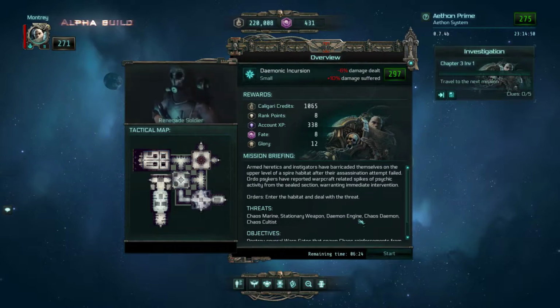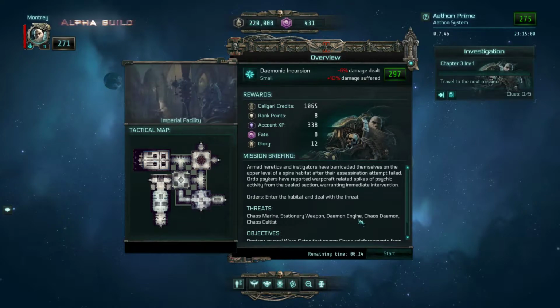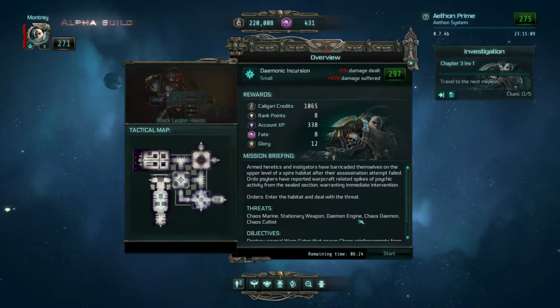And wow, the Black Legion Relic Decimator looks absolutely amazing, I have to say, at least in my view. Anyhow, we are here again with our little Crusader and we are in for a demonic incursion, a small one. This time the power rating is higher than the one in the last episode with our little Crusader.